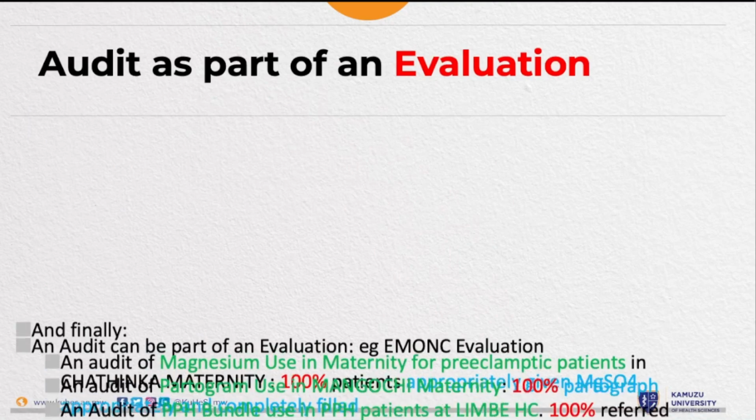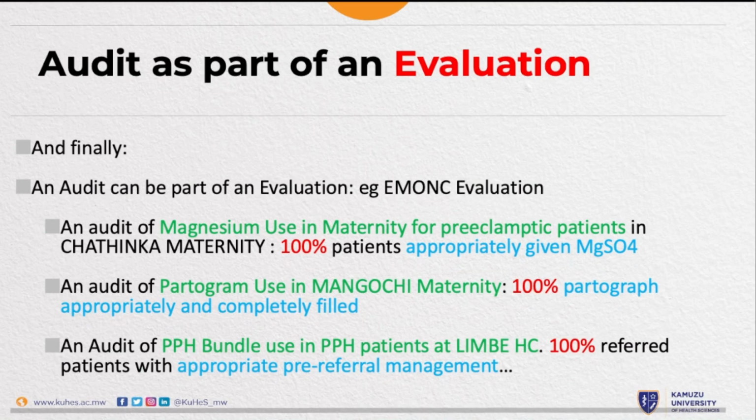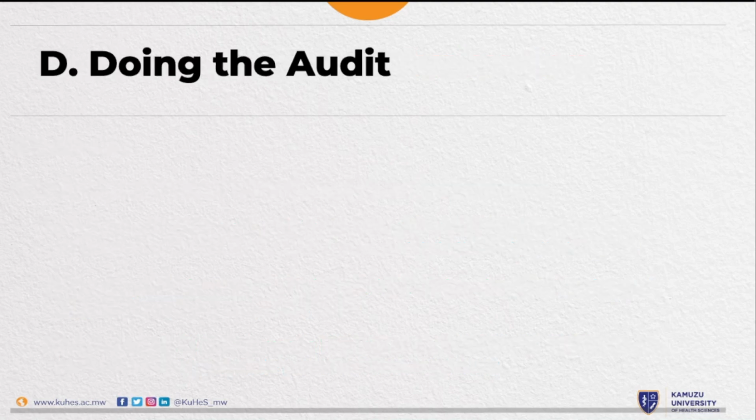Audit can be part of an evaluation. All right, you have done some evaluation, some mock evaluation in the past, and we were having some specific topic to audit. For example, there we have magnesium use, we have also partogram use, or the bundle for PPH use. So those are the examples that you can follow. So it is also part of an evaluation. We said the definition is to assess, to evaluate, and to examine your own practice, how it is. So during an evaluation of a mock service, we can also do audits of one part.